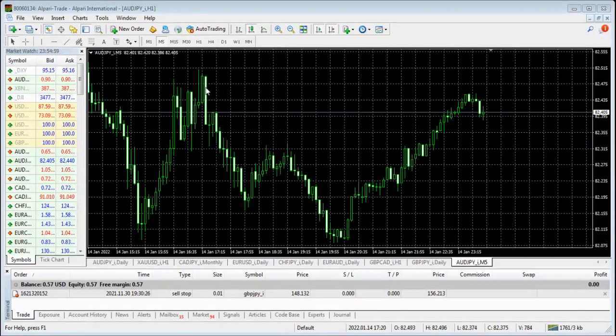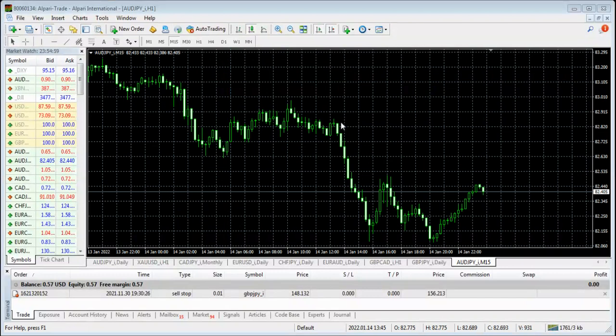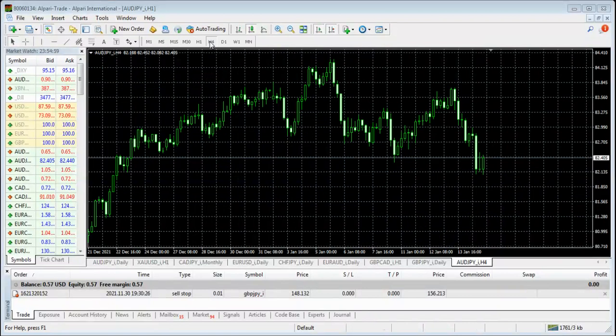So also M5. Each of these represents 5 minutes. It opens and closes under 5 minutes. Then the 15 minute time frame. Each of these represents 15 minutes. They open and close under 15 minutes. Likewise 30 minutes, H1, 4 hours, daily. Look at this H4 now. This one single candle represents 4 hours. The market opens and closes under 4 hours.